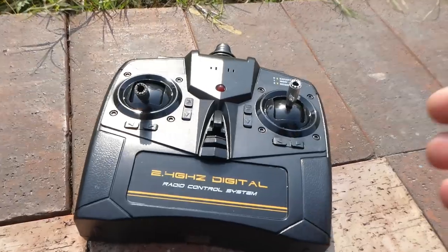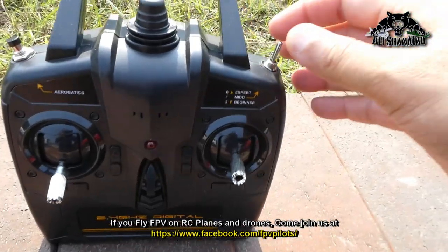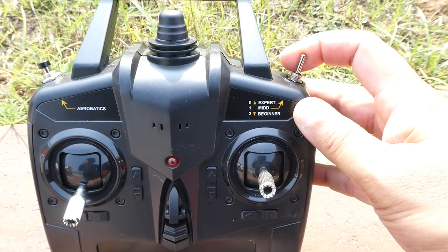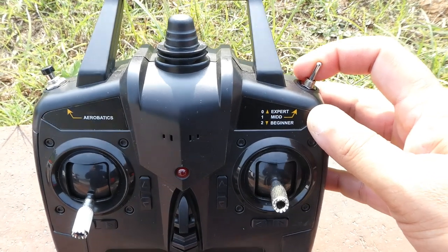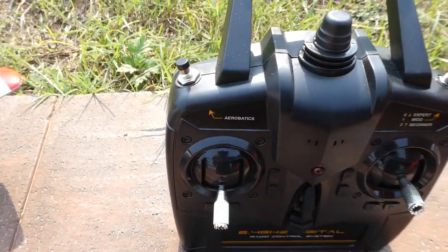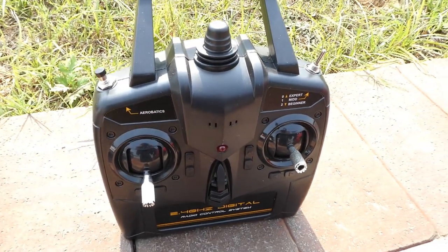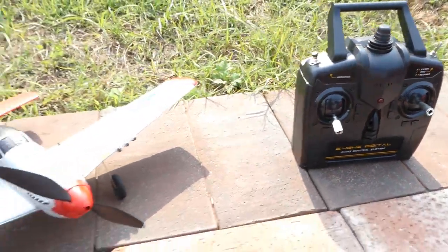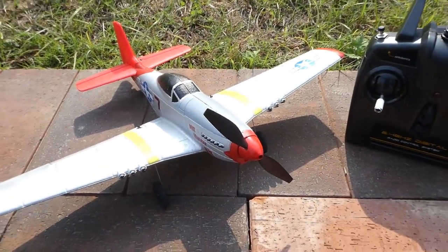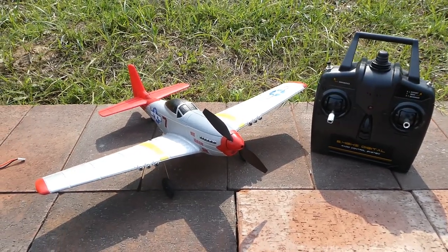Let me give you an introduction of the radio control. It's a full-fledged, I believe, six-channel radio control. It has a switch here, which switches the plane between expert, that is no stabilization, mid stabilization, where you can pull some aerobatics, and beginner mode for beginners to fly. You can increase the throttle a bit and press this button, and then move the stick, aileron to right or elevator down, to perform rolls and loops, auto aerobatics, while the plane is in stabilized mode. And that is one of the best features also, because within the stabilized mode, beginners can enjoy doing the aerobatics.